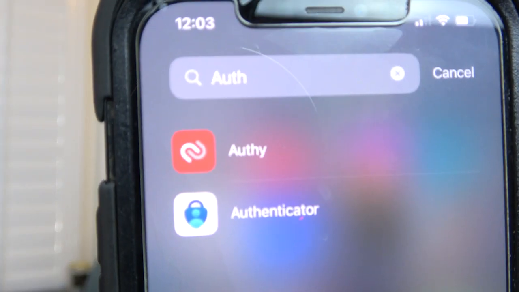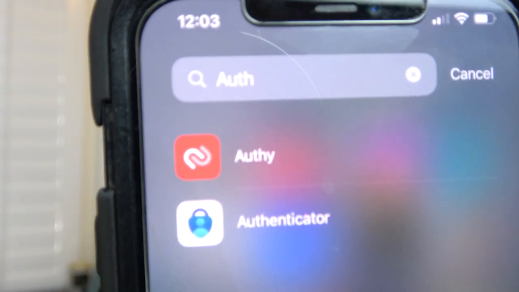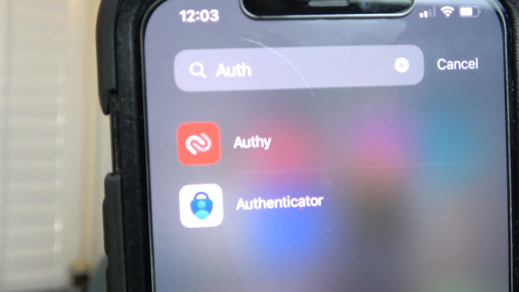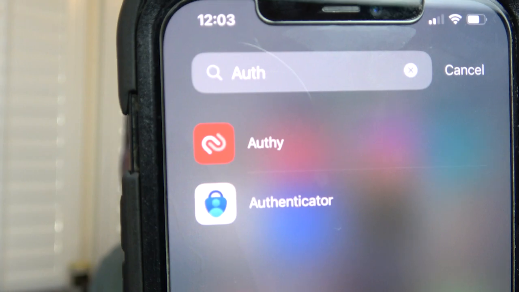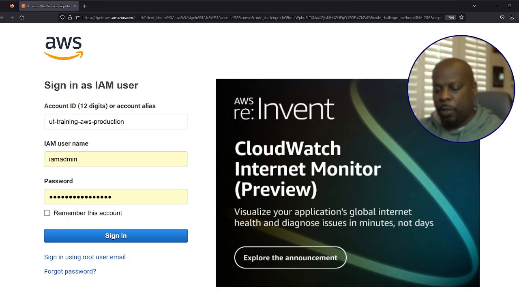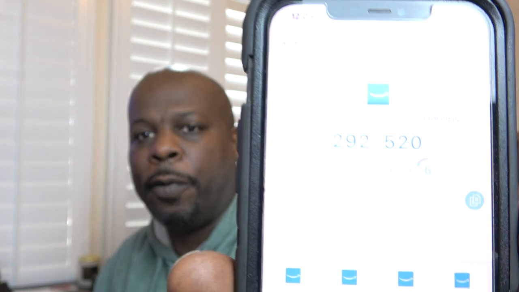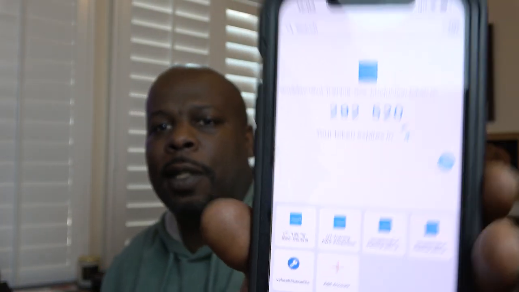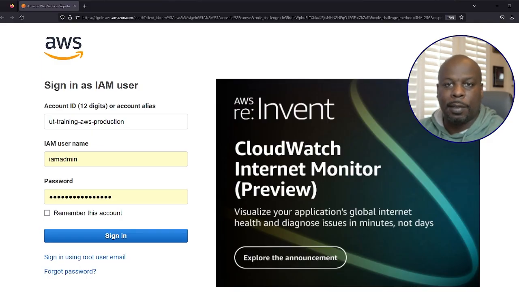All right, I know it's a little bit fuzzy, so let me wait till it zooms in. All right, there we go. The one on the top is called Authy, and the one on the bottom is called Microsoft Authenticator. This is what I use to create a one-time passcode that I can just hit and then log into the system. I use Authy a lot, and for my practicing and my production stuff, I have multiple accounts and I just use Authy.